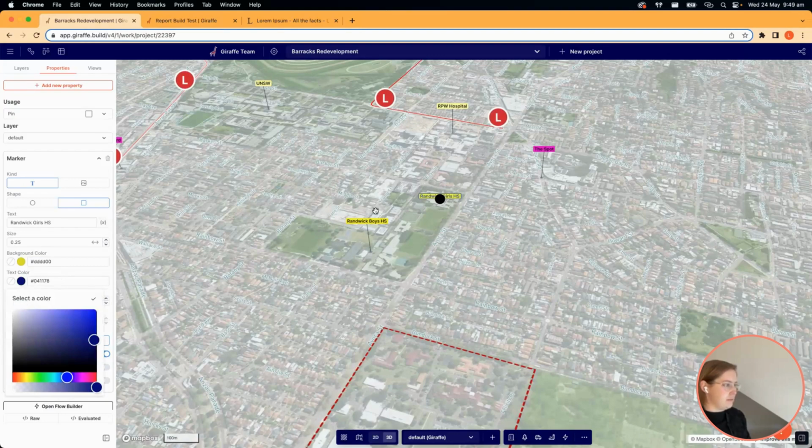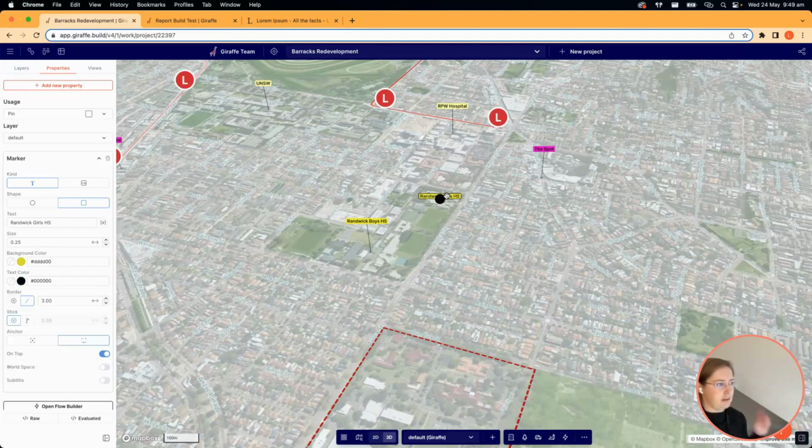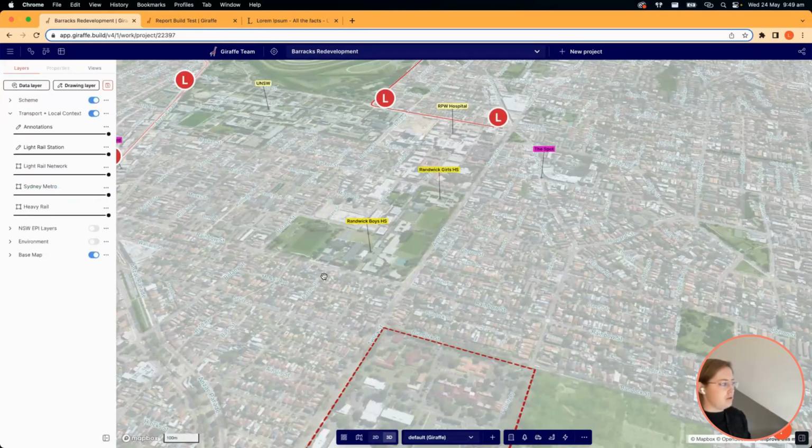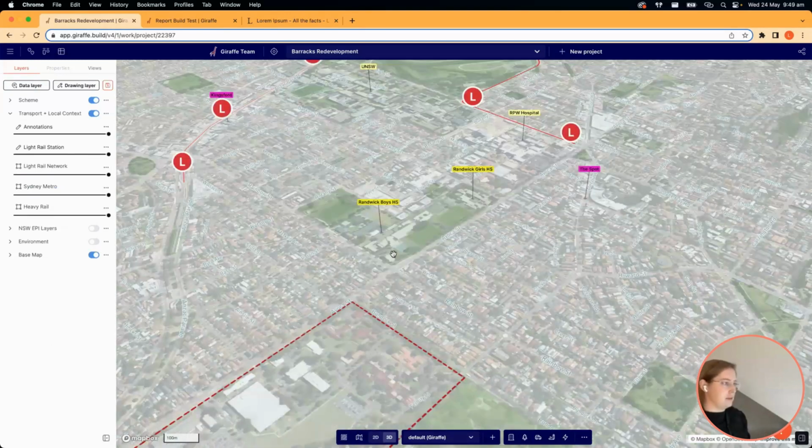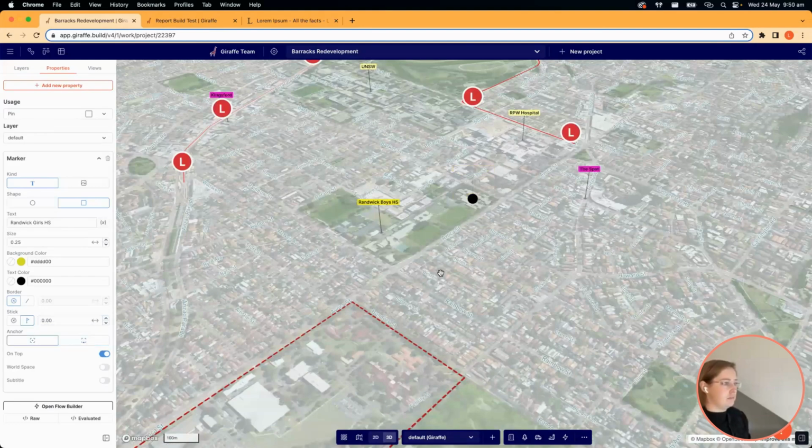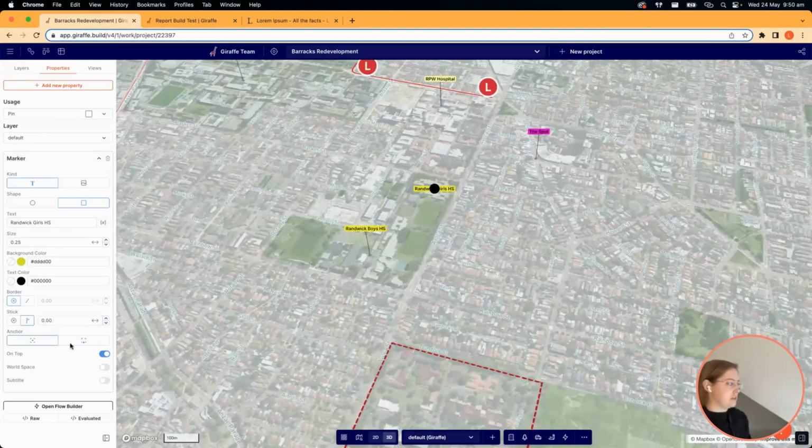And here with the border option, so you can see it takes the same color as the text for the border. We don't want one though, so we're going to say no border. And the stick height is the height of that above ground, 100. So these are all very easy things to play with. If you have 0 stick height, you can play with how the marker itself anchors around the points. There's also some other settings.